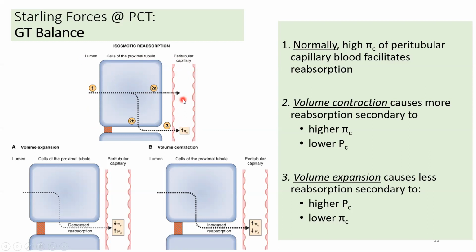Now, since you took out plasma, what was left is thicker. When I say thicker blood, what I mean is that the concentration of plasma proteins and all those molecules which affect osmolarity increased. So the plasma osmolarity of this fluid will be slightly increased, and the oncotic pressure is basically the Starling force which is relevant to this. When this type of blood comes in here, and reabsorption is taking place, you can now predict what this slightly increased oncotic pressure will do to the incoming reabsorbed fluid. It will attract it, right?